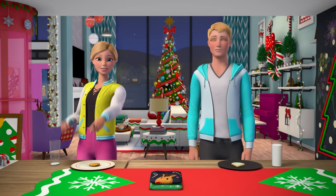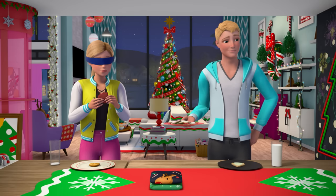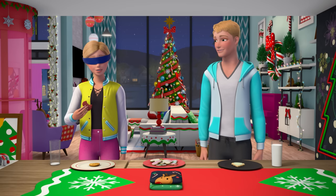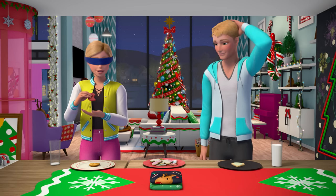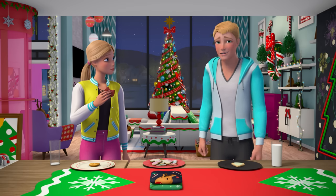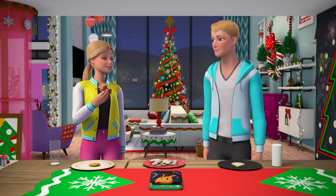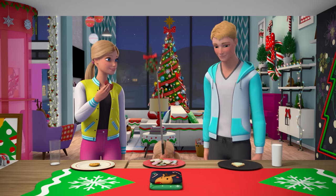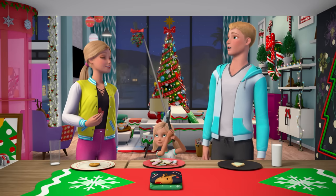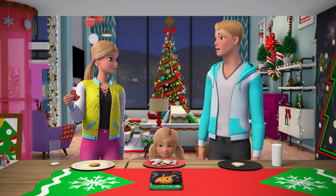One more type of cookie to try. It's a heart! This is my grandmother's sugar cookie recipe with her buttermilk frosting — my absolute favorite. I know it is. I asked your mom for the recipe. Merry Christmas, Barbie. Thank you, Ken. Chelsea? Is that... mistletoe? Anna's sugar cookies! Thank you!